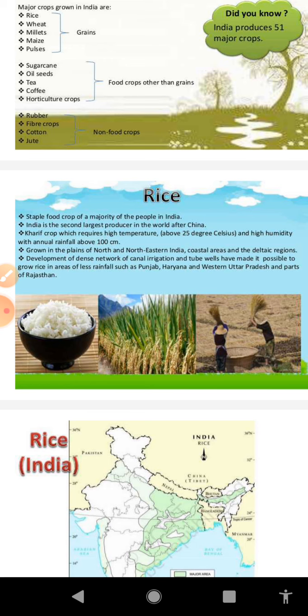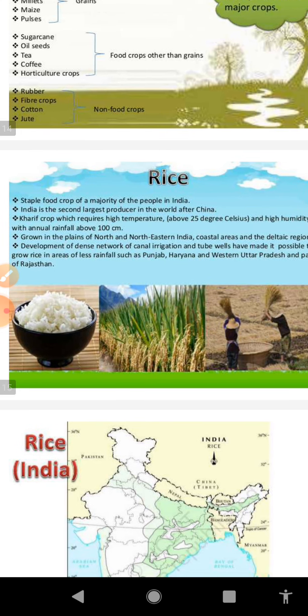Not only sunshine but also water. The second important geographical factor is rainfall. It needs abundant rainfall ranging between 150 centimeter to 300 centimeter, or you can say simply above 100 centimeter.